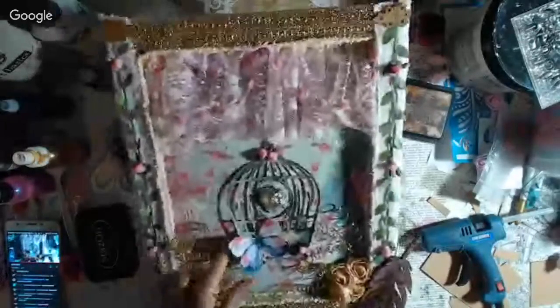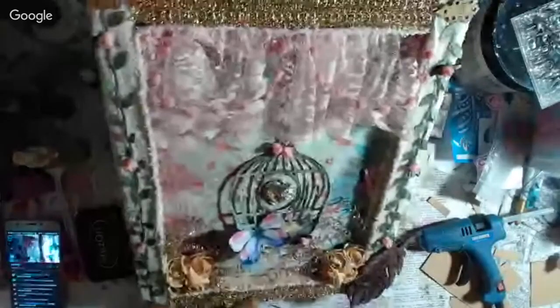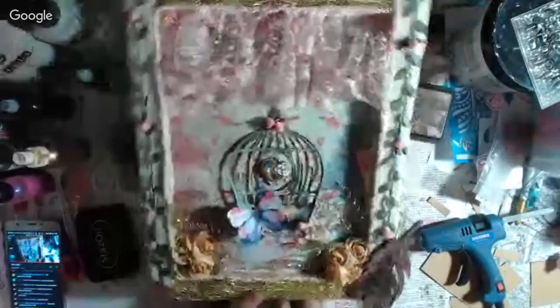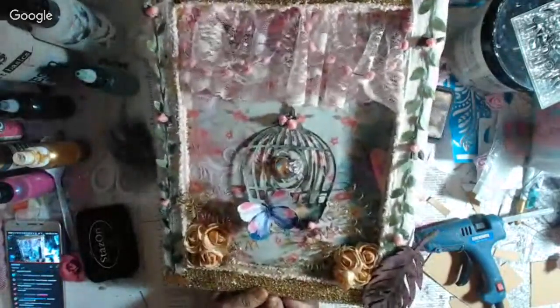Alright, so let me turn this off. I think overall the canvas came out really, really nice. I used the die cut that I created using my Cricut from a birdcage. This is one of the Dollar Tree stickers. I'm gonna run my heat tool later on real quick over it to remove some of the glue hairs that are lingering around. We used some foam flowers that I got from overseas. You guys know the places. Inked them up. Added some other little cute embellishments that I received from Mon Ami Gabby for the final touches.